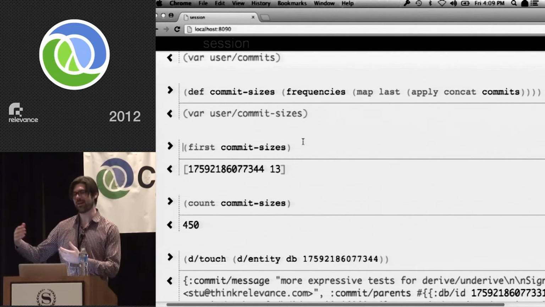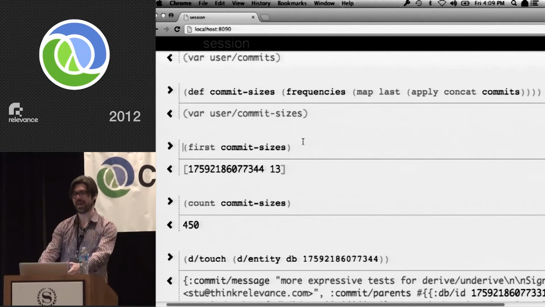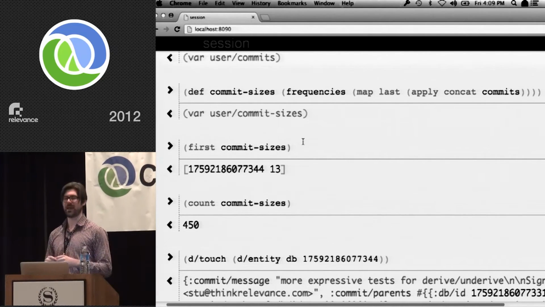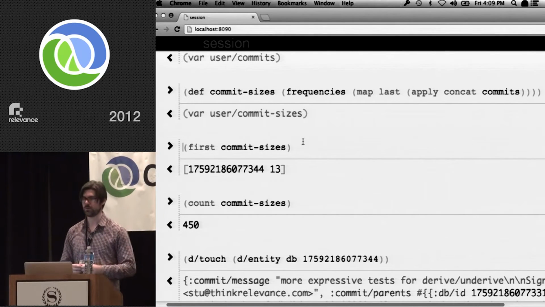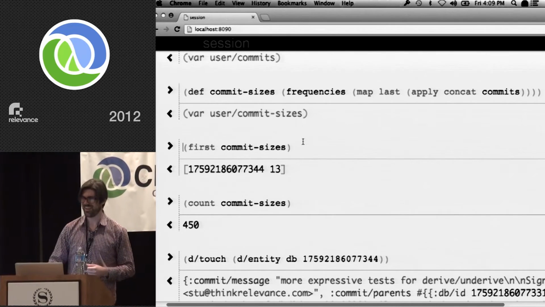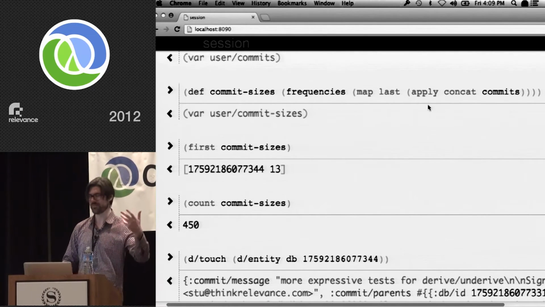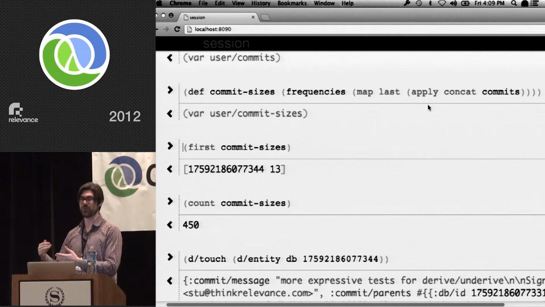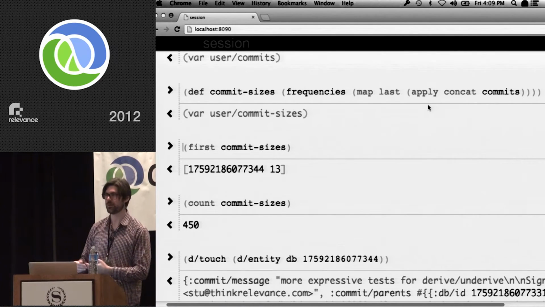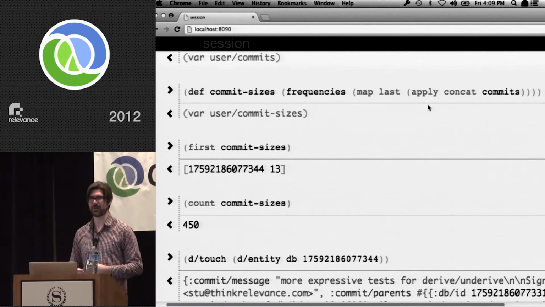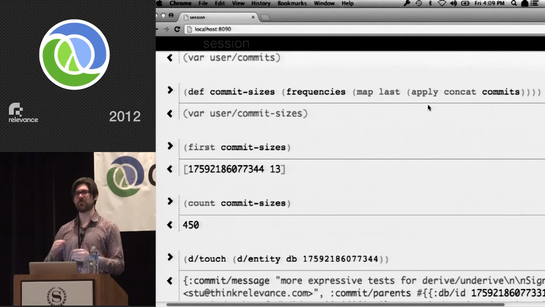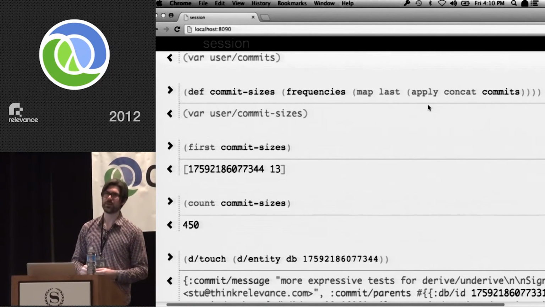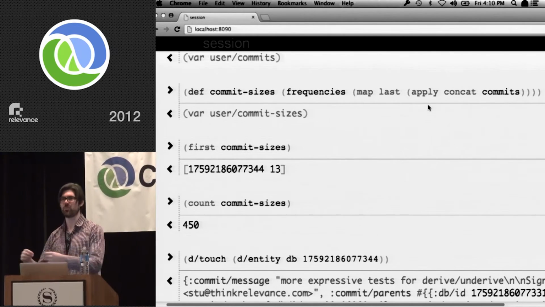So even without having had the computation in hand, I already had some code here that shows you what the structure is, right? We take the first from that commit sizes thing, and you can see the first thing is a big number, and the second thing is a smaller number. If we just look at the structure of the code, it's pretty obvious. The first thing is the commit entity, and the second number is the number of new codecs, novel codecs, introduced in that commit. And I'm interested in that because I want to see how many new codecs are introduced in each commit over the history of the Clojure repository. Because I think that's an interesting question, and it's a launch-off point for more questions.